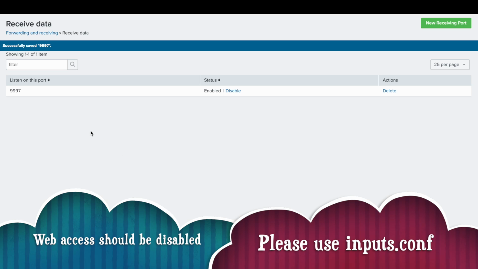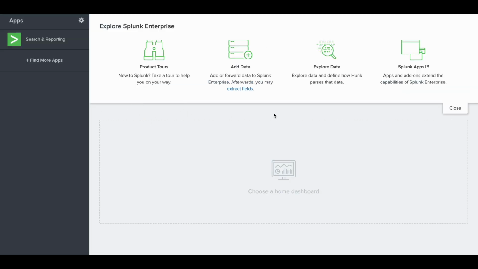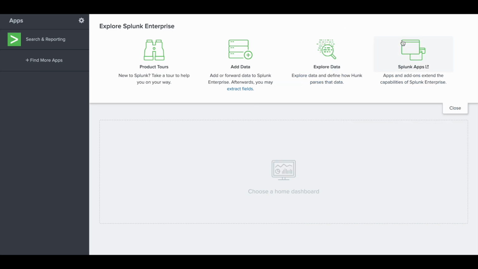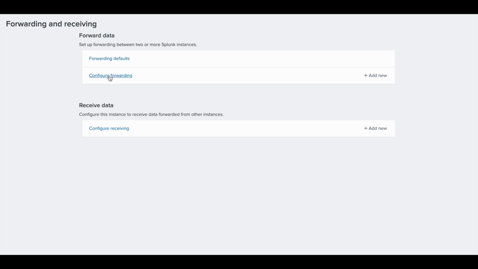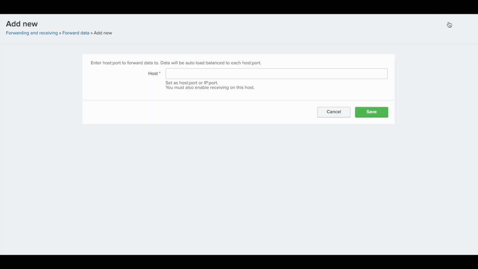So let's go back to the heavy forwarder. On the heavy forwarder, we need to go into the same path, but instead of receiving, we need to forward the data. So how can I do that? Settings, Forwarding, Configure forwarding, Add.